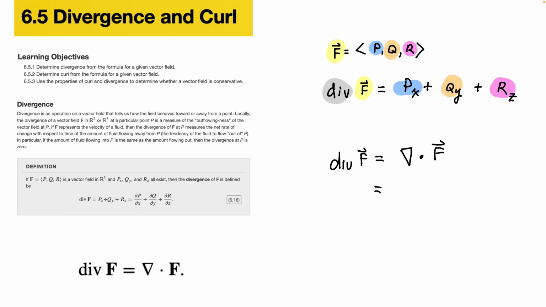So if we recall, the gradient operator can be notationally represented as a vector of partial derivatives, that in the first slot we put the partial with respect to the x direction, second with respect to y, and third with respect to z. So this is nabla. Then put a dot, and then the vector field f vec has component functions p, q, and r.